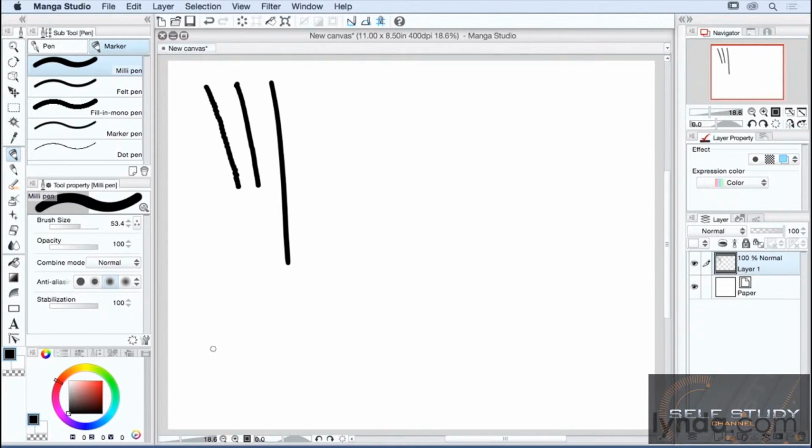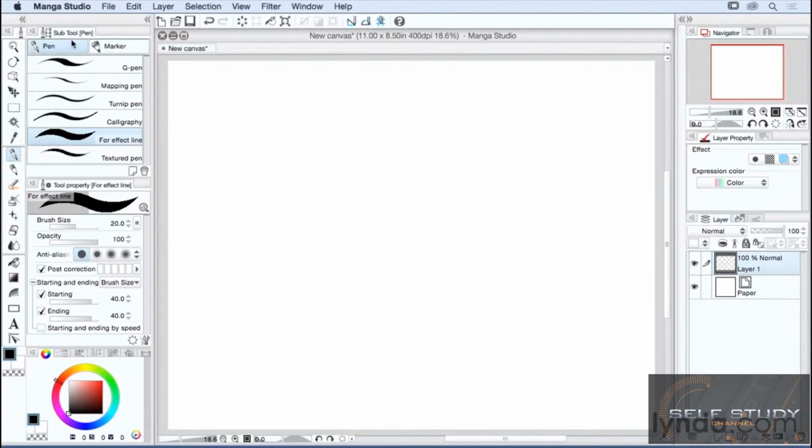Now here's something to keep in mind with stabilization. When I drew it, the line not only went smoothly, but the computer kept up with it pretty well. If you're on a slower machine or an older machine, you may find at a high stabilization that the computer kind of lags behind. So I suggest finding that sweet spot between jitter control and your computer's processing power.